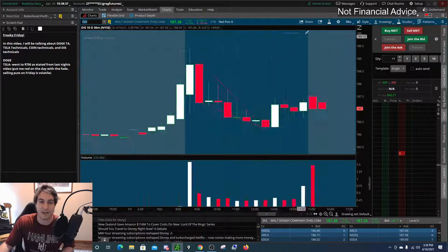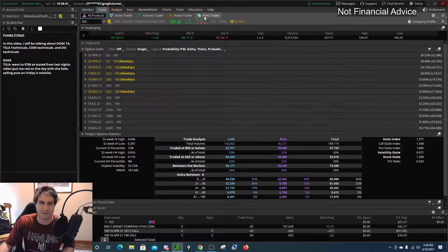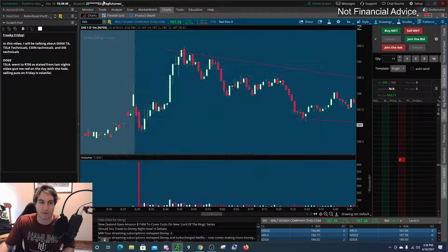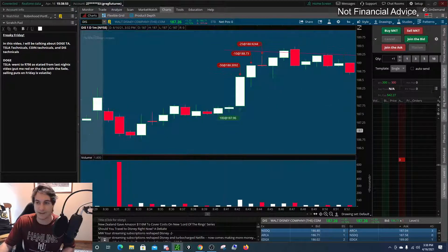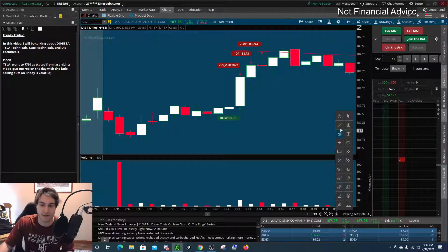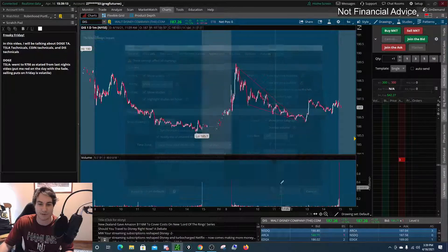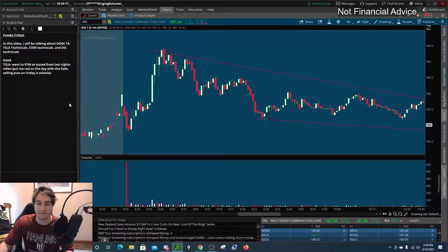Let's talk about Disney. I actually traded Disney today — lightly profitable, only $21, pretty lame. I gave Disney the chance to break out and have a really good move. There was a nice good flag pop — moving up, sideways consolidation, then boom, 100 shares long. I peeled some profits and added a vertical spread as we were popping out of the flag formation. Disney had many opportunities to go up but it didn't. There was a nice good flag break over 188, and I went long just over 188.50. Once we broke that support I stopped out.